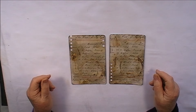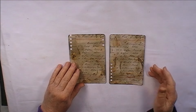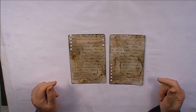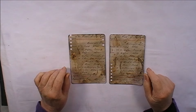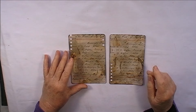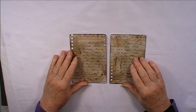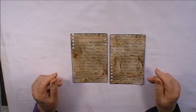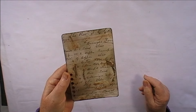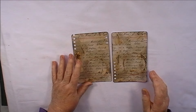Hi everyone, it's Anne back again. I've still been continuing on my grungy cards and papers thing, as you can probably tell with my hands. I'm just having so much fun experimenting with all these new ways — new to me — that I can make them grungy, and these were so simple and I was so pleased with how they came out. I just wanted to show you how I did them.